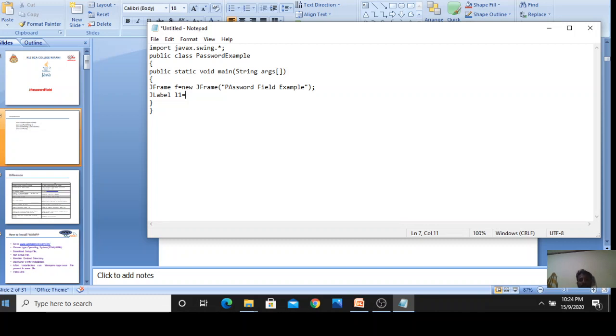It's completely read only, only for display purposes. JLabel l1 = new JLabel, and the text for the label I will pass is Password.